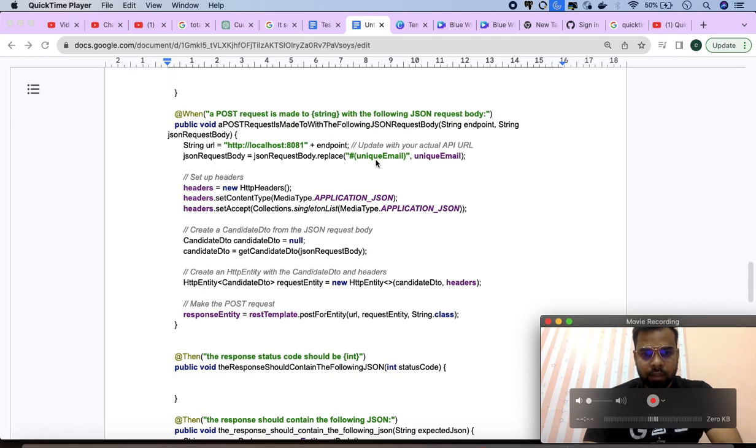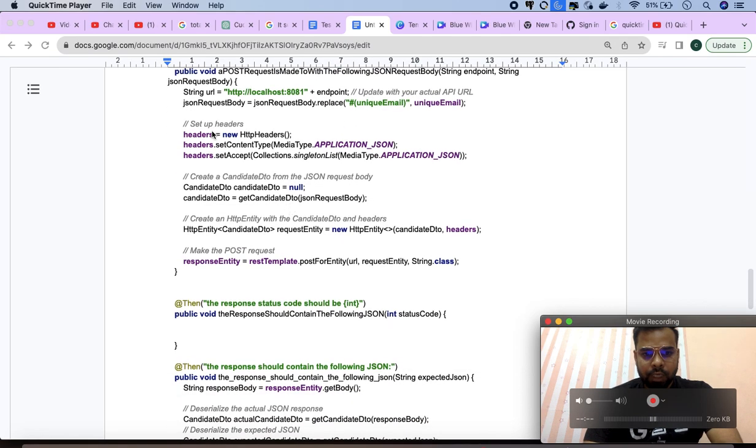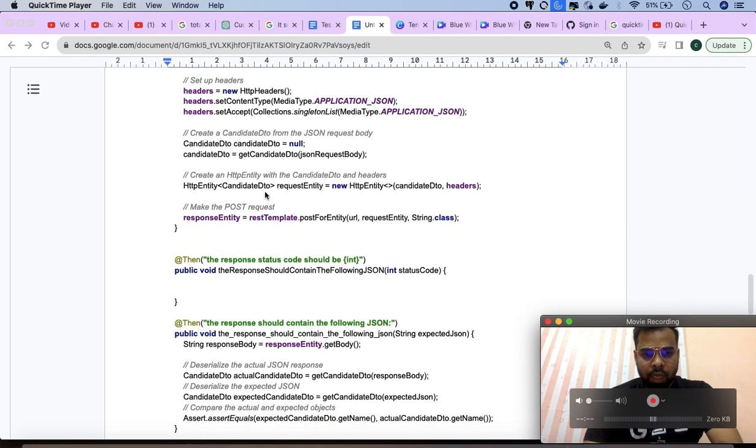And with whatever request body is coming, I am just generating one unique email ID and replacing it. And you can see I am setting the headers, and then I have a JSON request which is a string, so I am converting it into the candidate DTO.